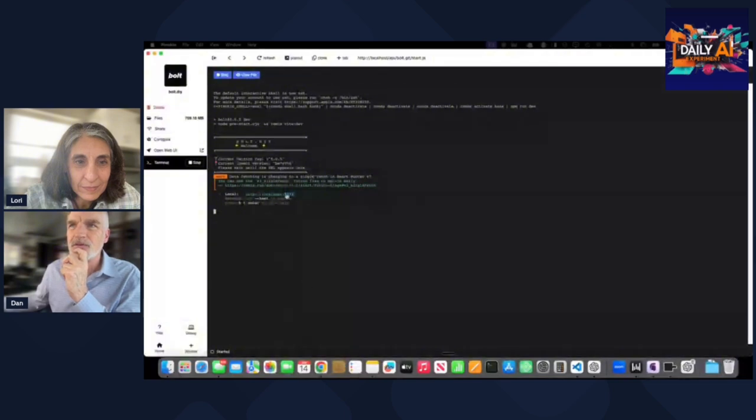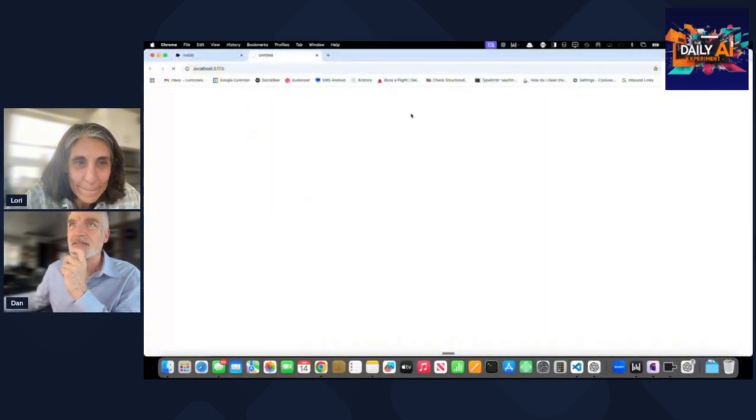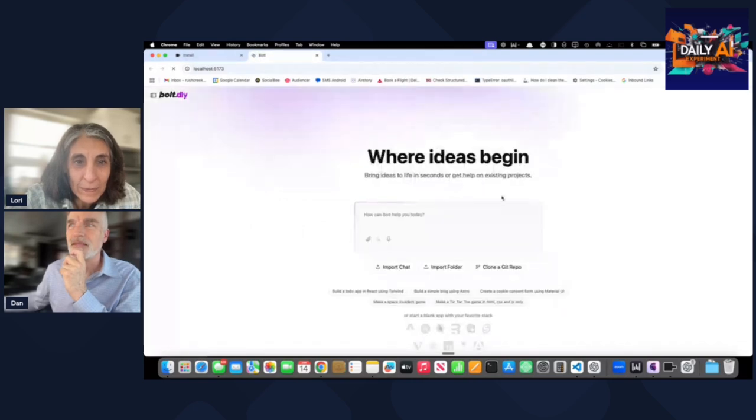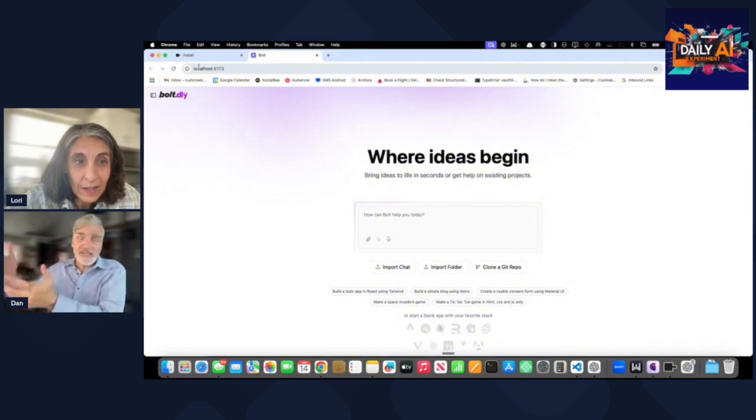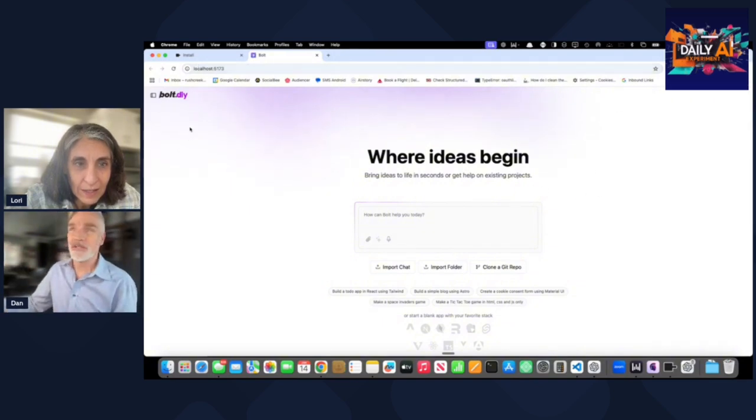I don't know if I'm supposed to go to this URL, which I might do in a second. 3, 2, 1. Here we go. Let's see what happens. That was the right answer. So you'll see localhost. That means it's running right here on my PC. Now, I don't know if I have unlimited ability, but it looks like it. It's called Bolt.DIY.